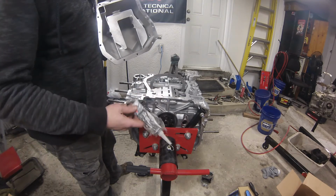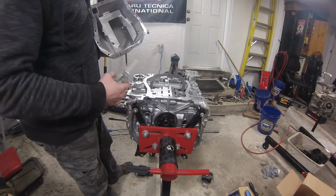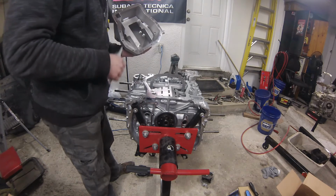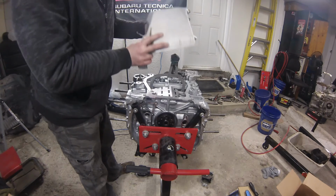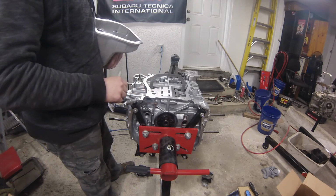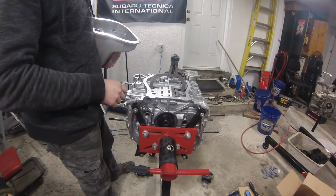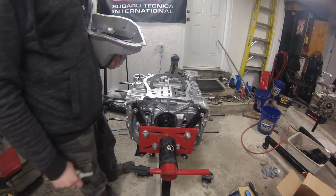So now that this is all basically in place and torqued down, I can go ahead and start adding some sealant to the oil pan. I do have some ultra gray that I'm going to use. I'm going to apply it to the oil pan just because I can get a better idea of where it needs to go, and then very cautiously guide the oil pan down over the pickup and let it sit on the block for a little bit. Let the ultra gray set for a little while, and then I'll be winding in the bolts and torquing those down.